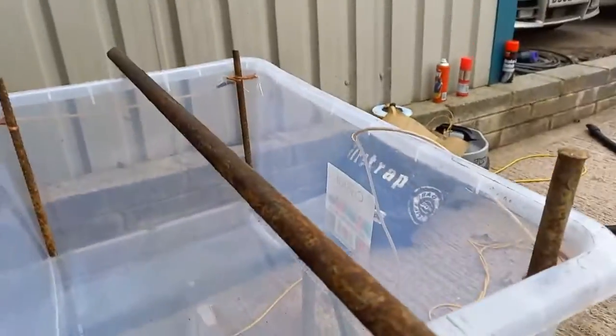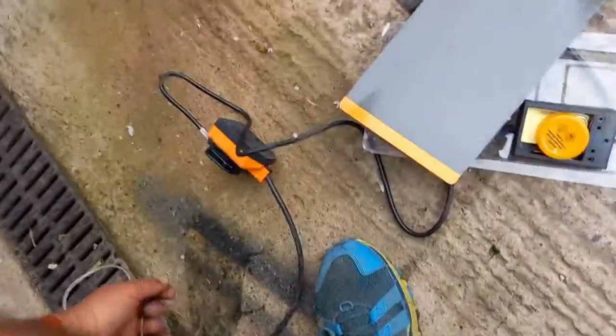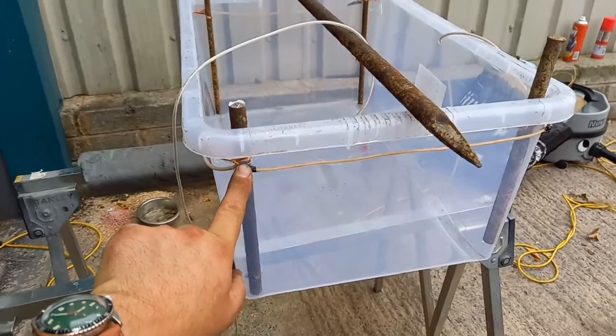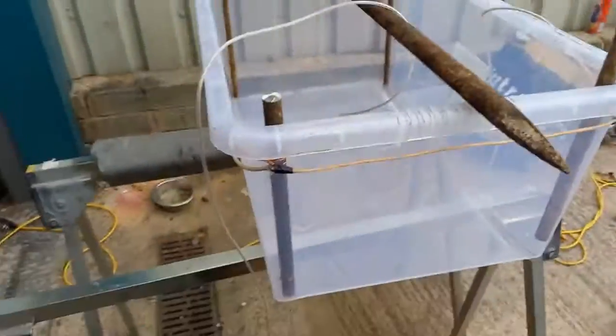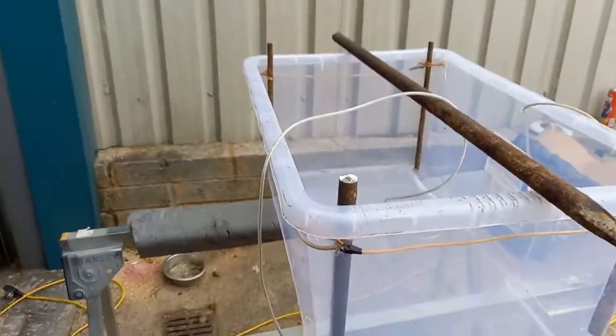So the next job is to change the wire to a sort of steel wire, which we've got here. So basically this wraps around here and then onto the part that you're connecting. Then your plus will go here, so the red connector will go here, plus, and the minus goes onto here. So that's our next job, to mount this onto here and then onto the part. So we're going to strip this wire now.